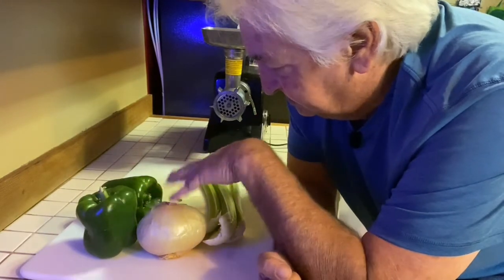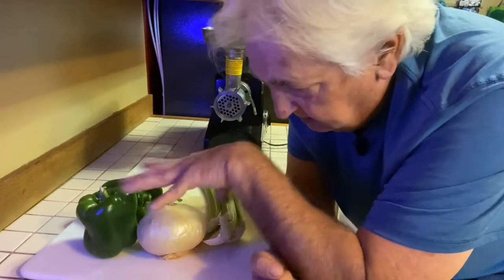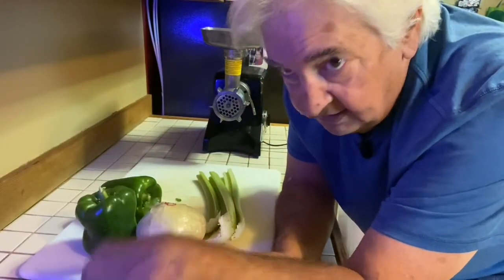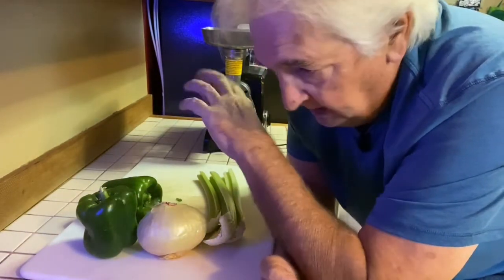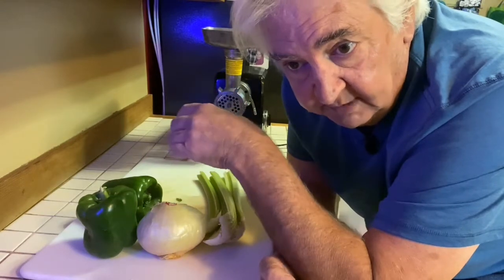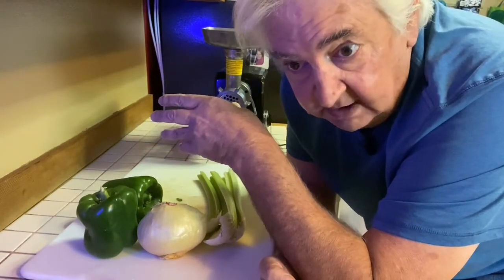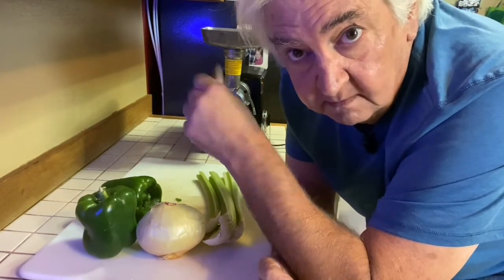But what I'm going to do is I'm just going to cut these up enough to put them through the grinder. Again, these I will chop later on, and then the garlic I'll chop that up. So I'm gonna get that done, and then I'll bring you back and show you what I've done, and we'll get the meat ground up and we'll take it from there. See you in a little bit.